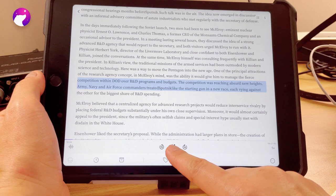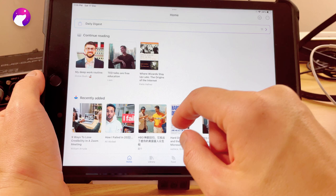Any highlights you collect from your EPUB or PDF books also sync to your Readwise app — that's perfect. The second game changer is that you can finally highlight an image. When you consume an article that contains a mind map or a diagram that you really want to remember, all other apps don't let you highlight it. But on Readwise Reader, you can do that — and that's a big deal.